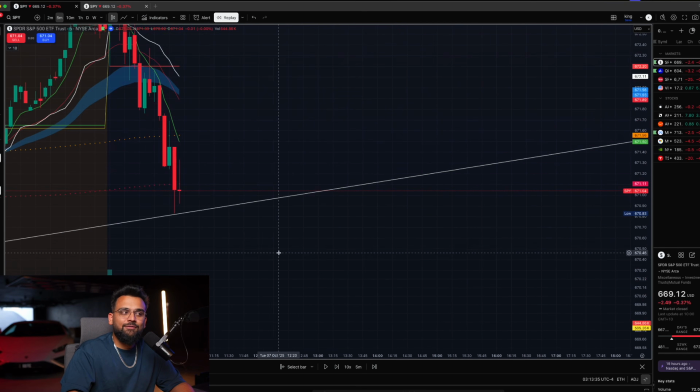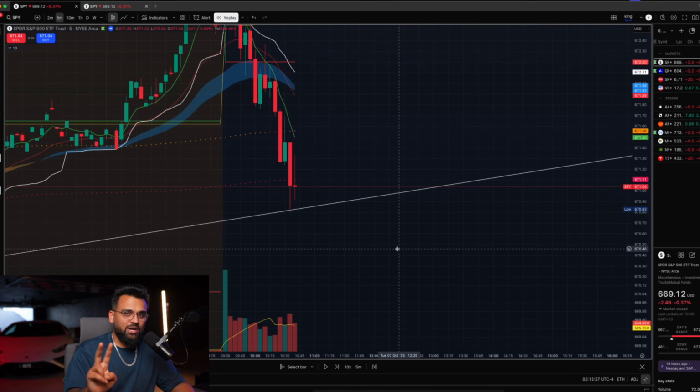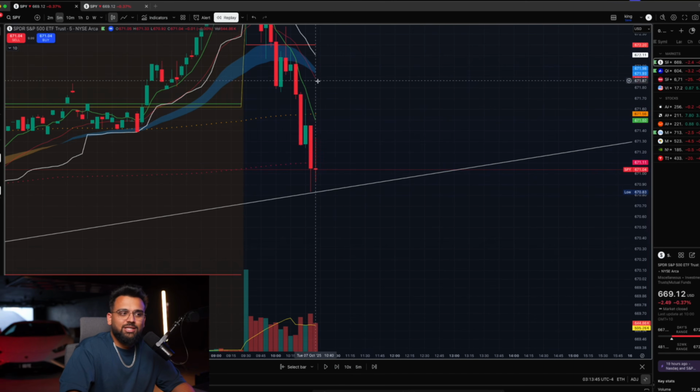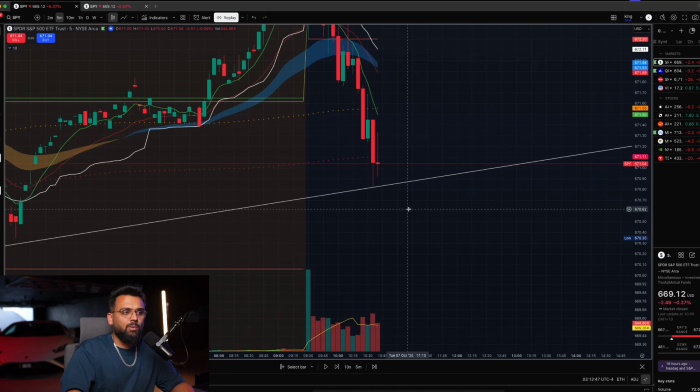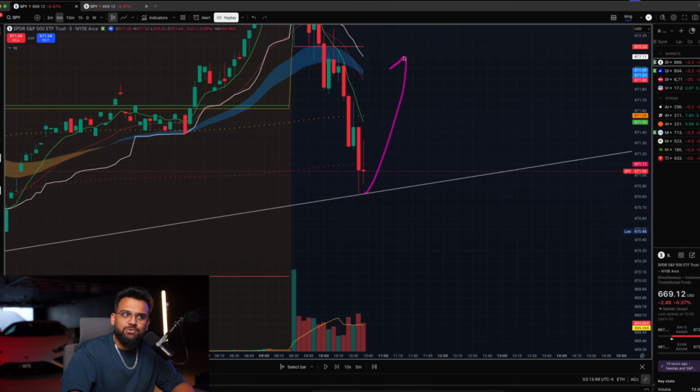Now I have confluence. I have two reasons to get into this trade. There's a level and there is the trend already set up. As you can see, it's already a downtrend. What are the chances you're going to continue? Big. But what are the chances that it might actually bounce off this trend line? Also big, which is where the stop losses and everything come into place.